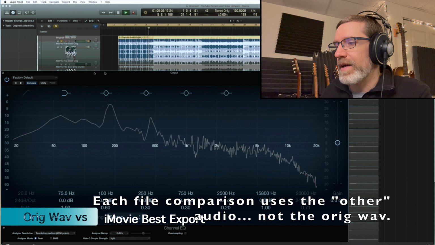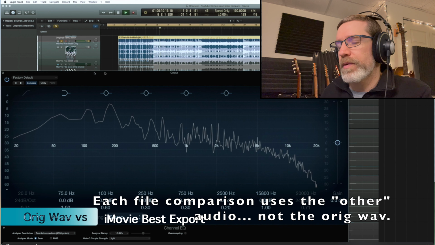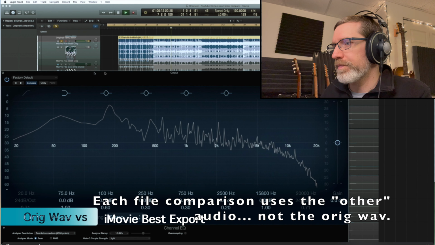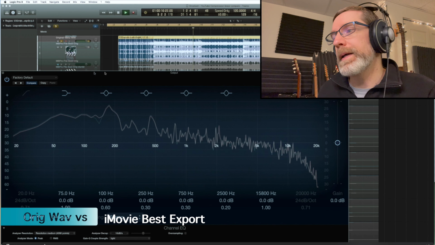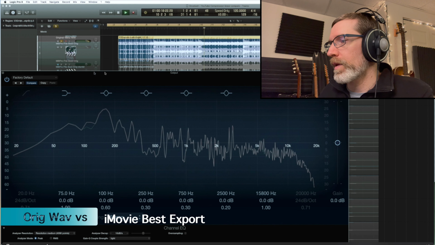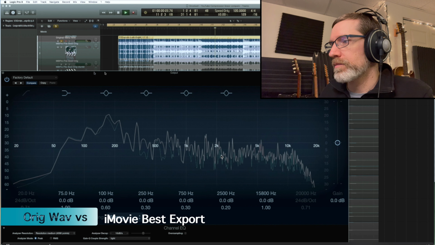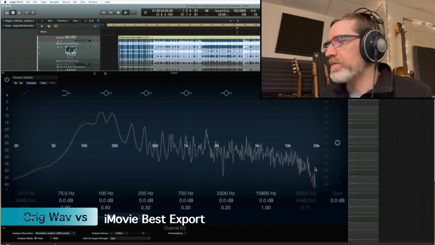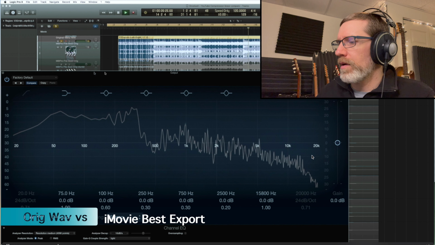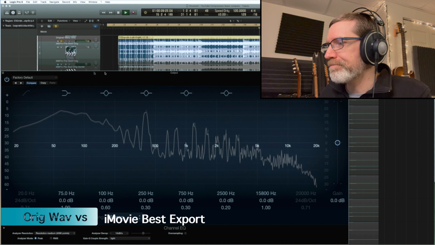These two are exactly the same, so we really shouldn't see any difference, but we can get a feel for what the files are going to look like. You can see we've got some detail up around 20K in here.